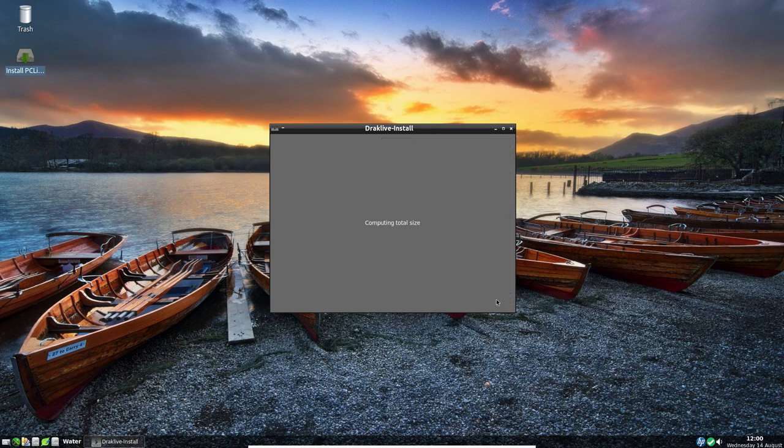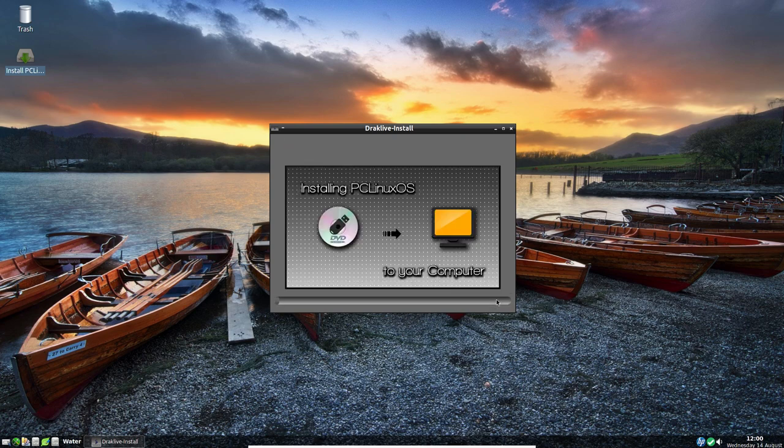So we'll do computing total size. It's warning us that we're going to format, and we have. And so we'll let the installer go. This is going to take about 3 minutes, I should imagine.